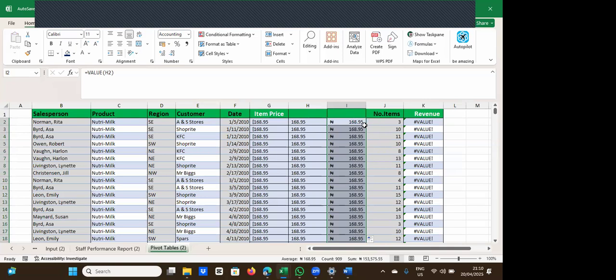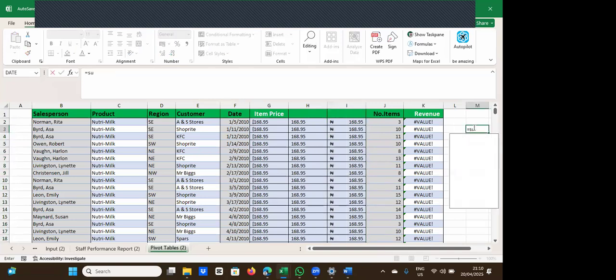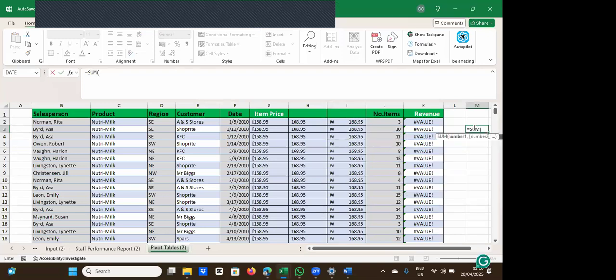So alternatively, let's say you want to use sum. You can put the sum like this, not the first cell, something like this. You can pick it, and then instead of dragging down to select all of them, you can just put your colon and type the last one.